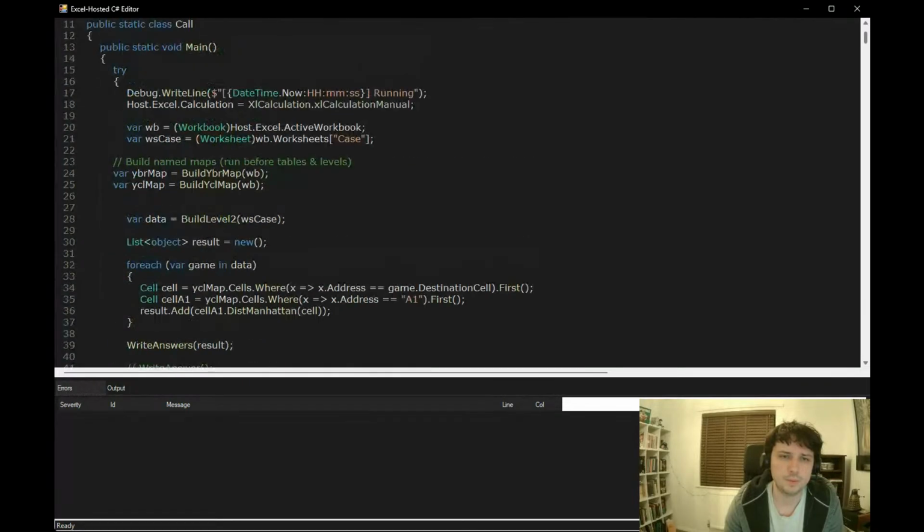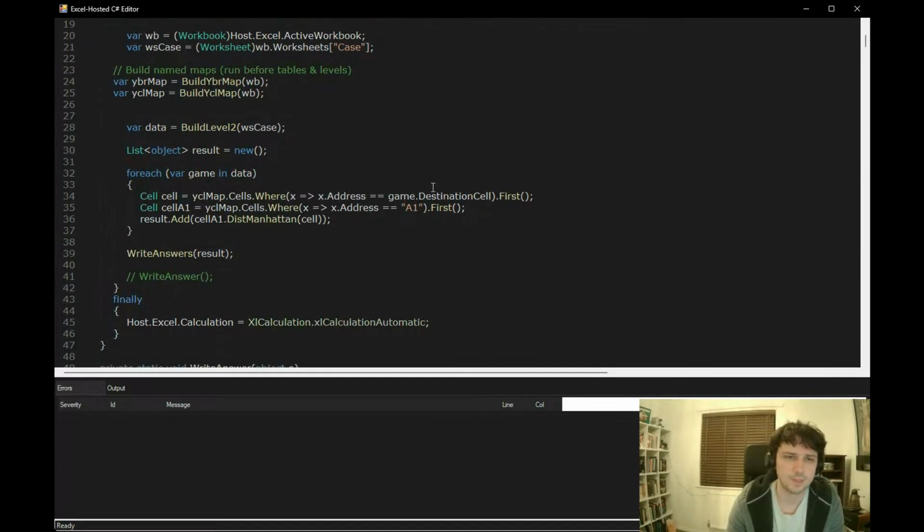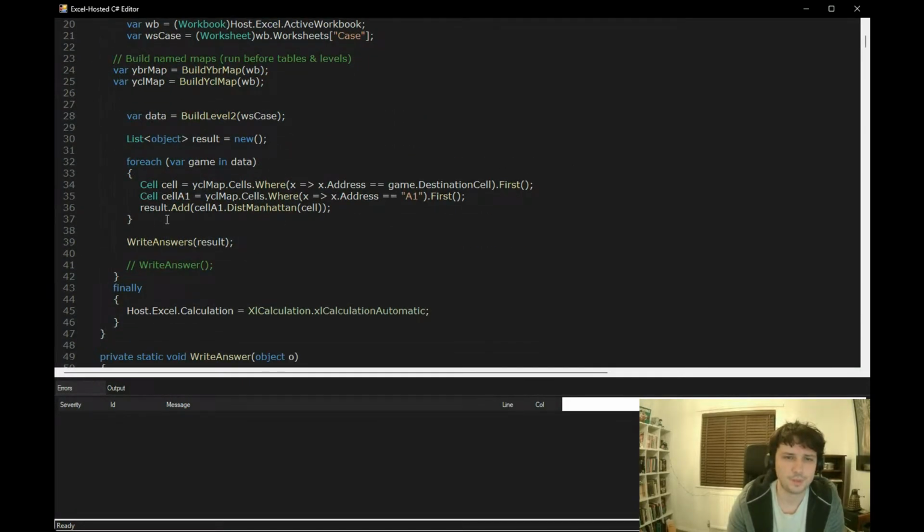Cool. So where are we? We're up here. Right. So we were going to do .dist Manhattan. Let's give it a go. Ooh, it has got it wrong. Everything it looks like is off by 1. So you go from A1, treat this as his step 1. Okay, so we want to treat that as his step 1, and we're going to add 1. Now everything's correct.